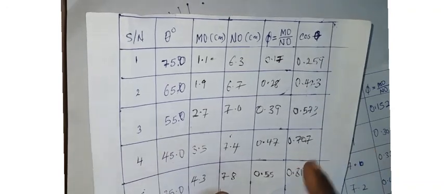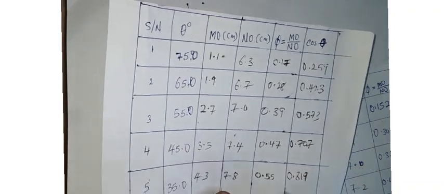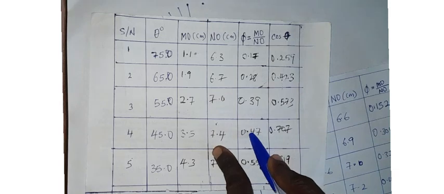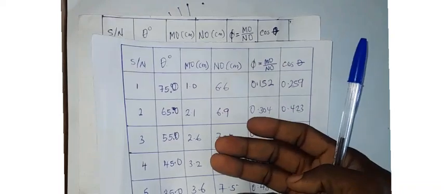So now I'm going to plot the graph using the manipulated value. Now the manipulated value, I'm going to put the link of how I manipulated the result in the comment section of this video. So you're going to see that in the comment section. I'm going to plot the graph using this because I'm going to get a better accuracy. Now you see that there are little discrepancies between them, but this is not far off. If you plot a graph with this, you also get your desired result.